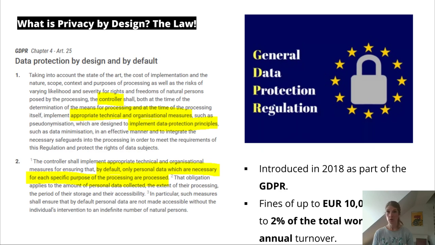That is usually not the one who is developing software. And I will get back to that in a few minutes, but that is a huge issue. For privacy by default, we have the same. The controller shall be the one who is responsible for default privacy-sensitive settings. Both principles can be punished with fines up to 10 million euros or 2% of the total worldwide annual turnover of a company. And even the whole group, it's not only the company, it's the whole group which will be measured for the 2%. So that can be quite a high fine.